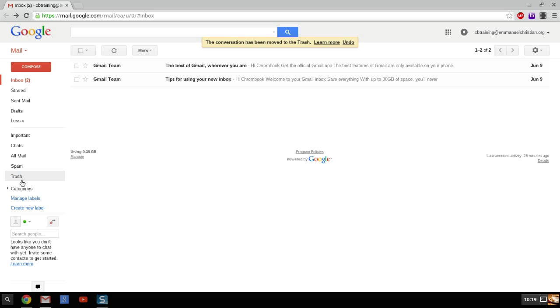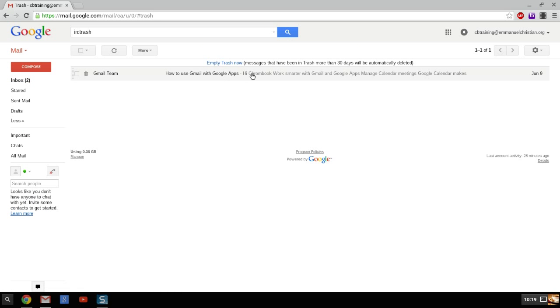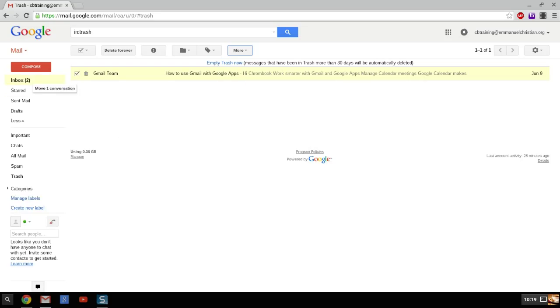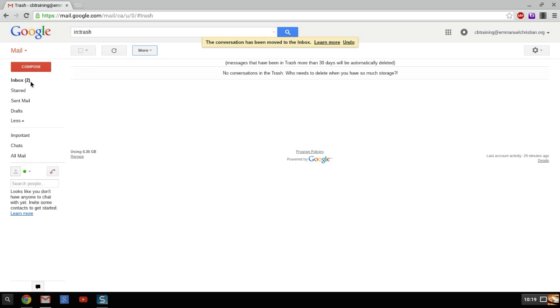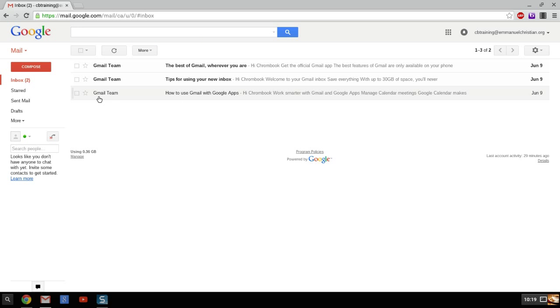If I do trash it, go ahead and delete. You're going to be able to see here that there's trash, and it's going to hold it there. It says messages that have been in the trash for more than 30 days will be automatically deleted. So if you delete something and you realize the next day, man, I shouldn't have deleted that, you can go into your trash for up to 30 days after you trashed it, and it's still going to be there. So you could click on it, go to more, and move it back into your inbox. You can also grab it. Notice here, if I just click on it and move the mouse, holding the mouse button down, I can move it back to my inbox, and there it is in the inbox again.